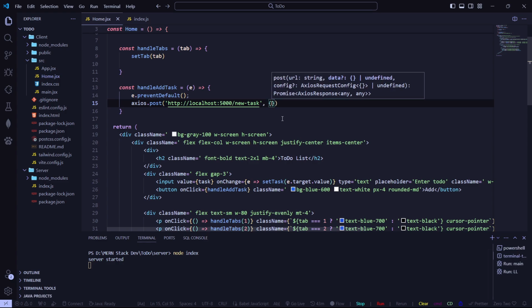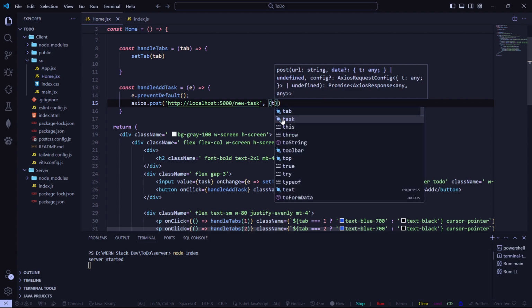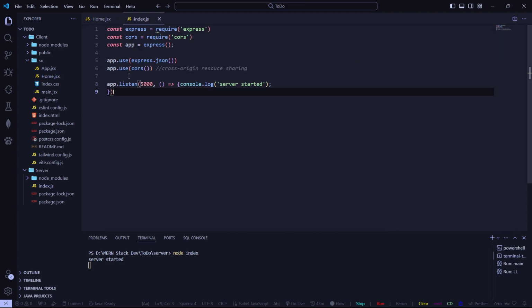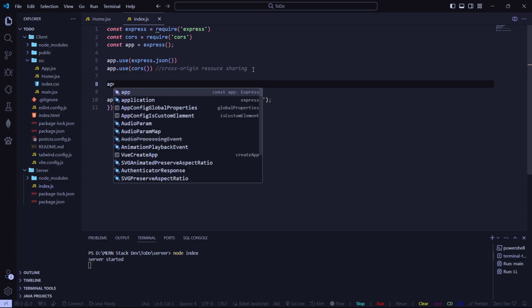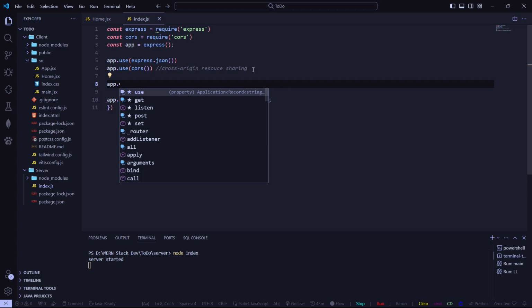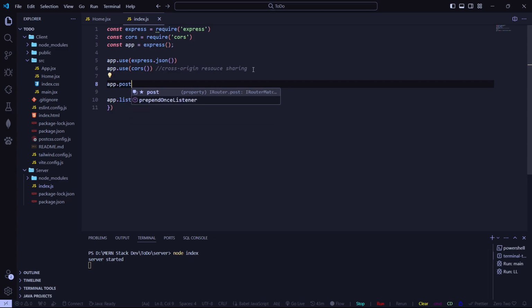Now in an object, let's send our task. So this is our task, and also date. But I'm sending only the task. Okay. Let's fetch our endpoint here. app.post.